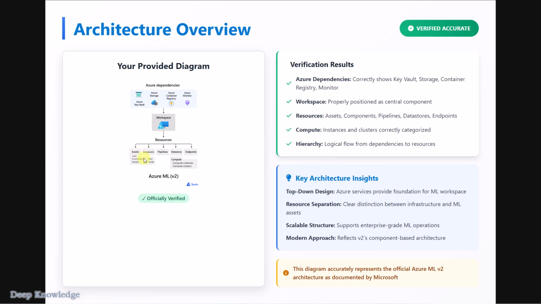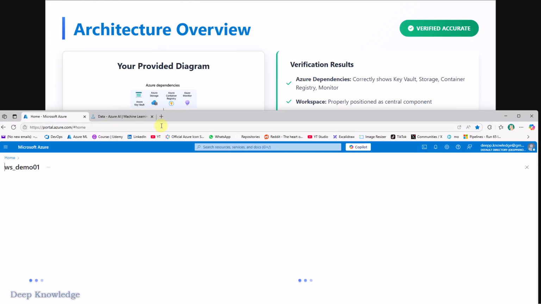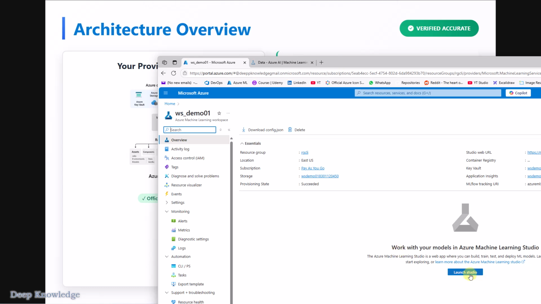And for the assets, we have jobs, which are the training, and the environment, where we have the Python environment. There are several Python environments already mounted, and you can just use them directly, or sometimes you have to install yours, for example with Anaconda. And here you can see the compute and the components. Let me just show you the image itself, and let's go to the workspace and Launch Studio.